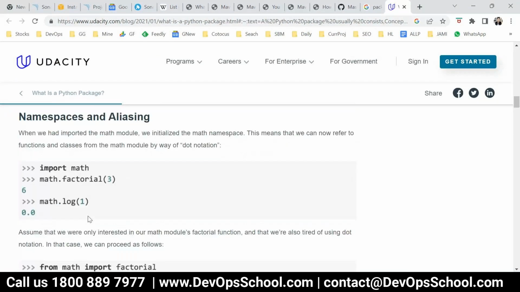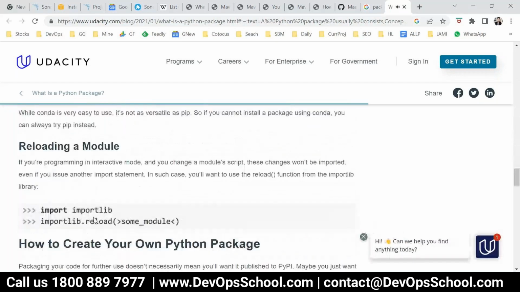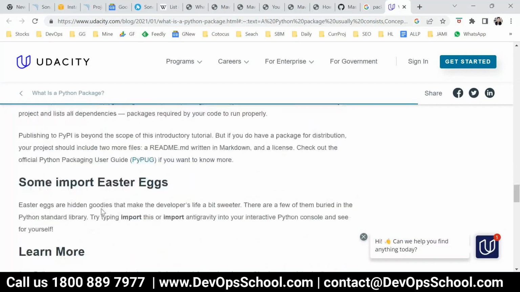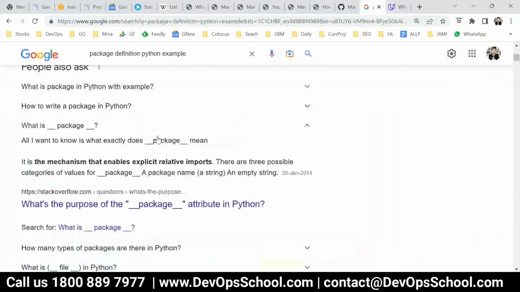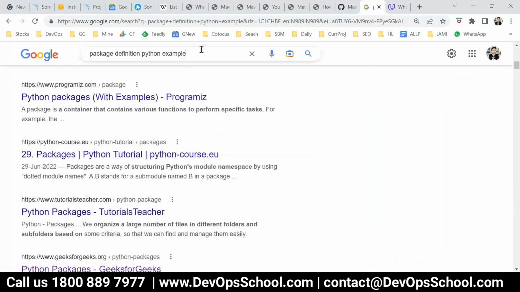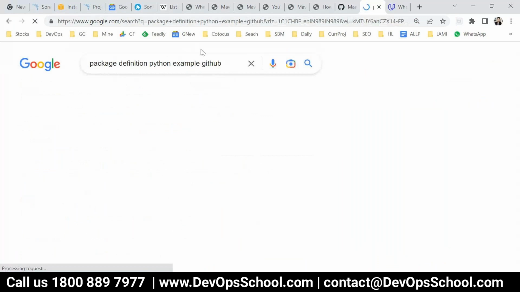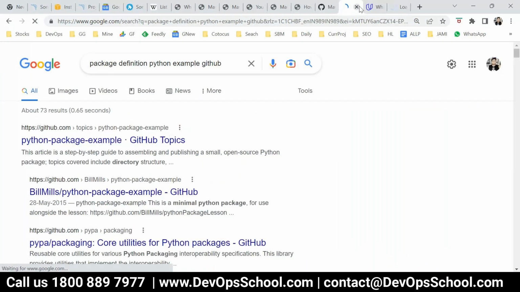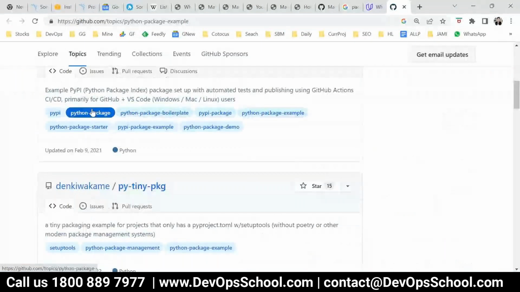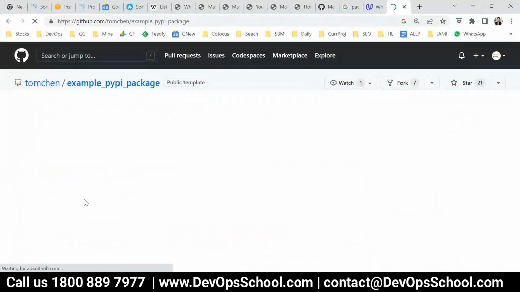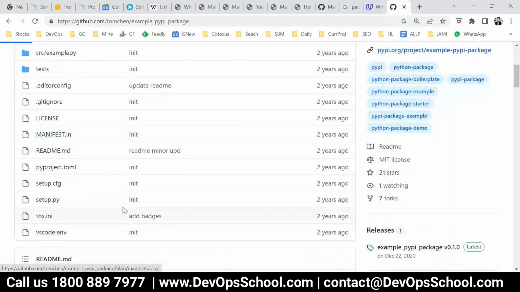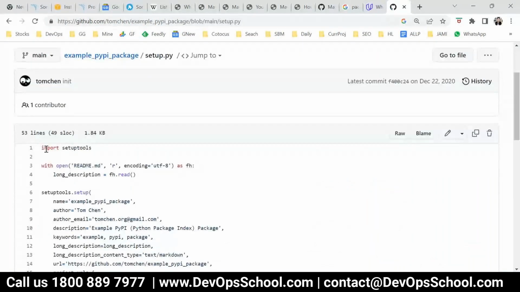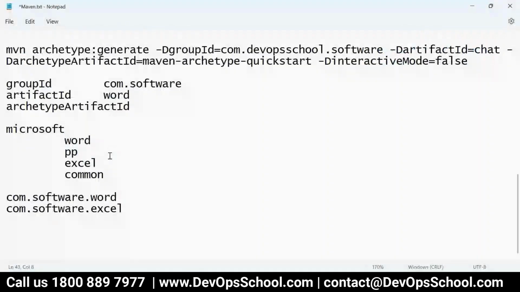Where is the package? The line will be written like package and the name of the package. I'm not getting the example of the code quickly. Here it is importing packages but not setting up the package. Anyways, you will see the first line declaring the package. Any coding language, Ruby, Python and all, they declare the package like this.